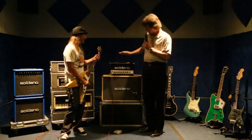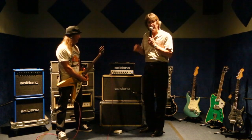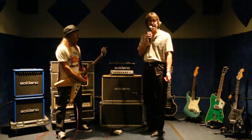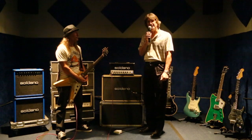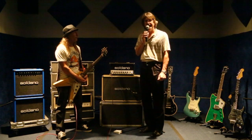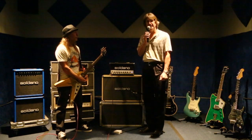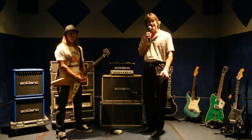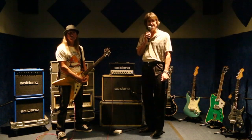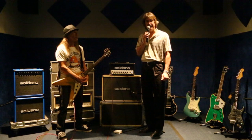So this particular amp is a two-channel amp. And why did it come into existence? Well, when we came out with the 44, I had an idea for a powerful 112 combo, 50 watts, in the same cabinetry as the Astroverb. Mike said, I'm really getting this small package but powerful amp down pat. Why don't we come up with something with two channels? And for guys that maybe the SLO or the Hot Rod or even the Decatone or Avenger might be too much. And this is what he came up with. It's 50 watt transformers. However, the way it's wound produces 400 plate volts instead of 480, yields about 25 watts, and it gives you that Variac brown sound all the time, okay?